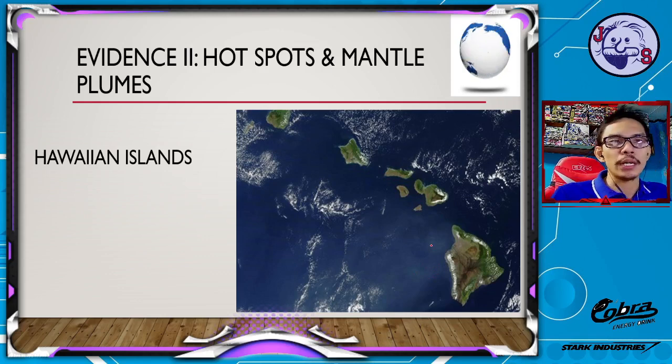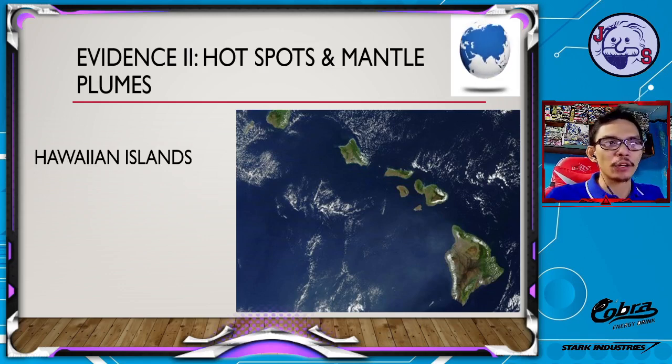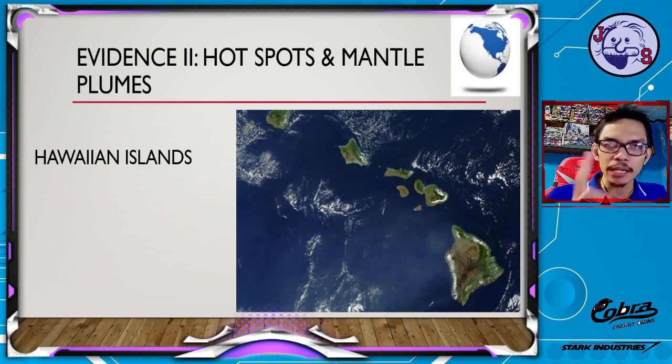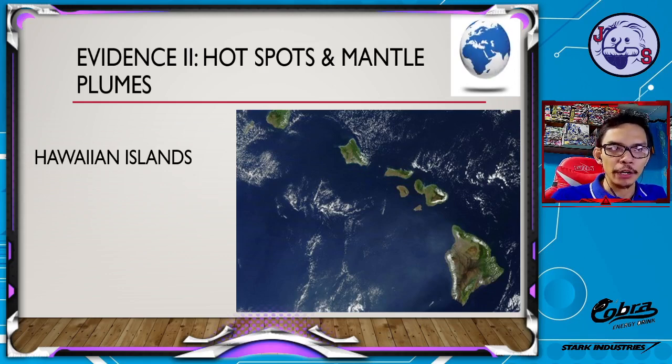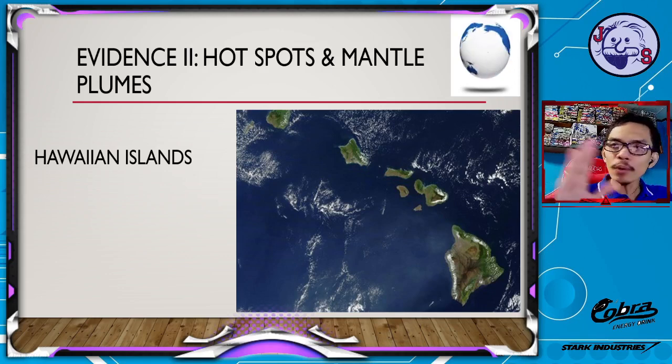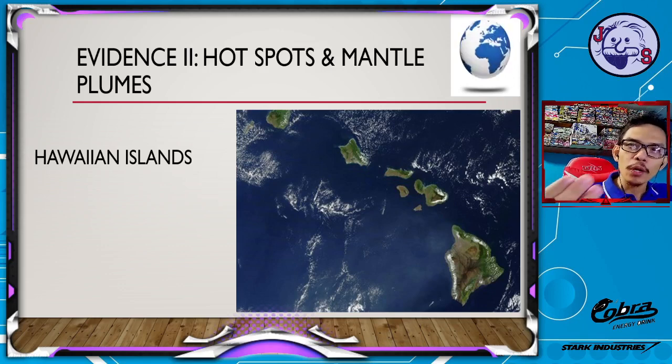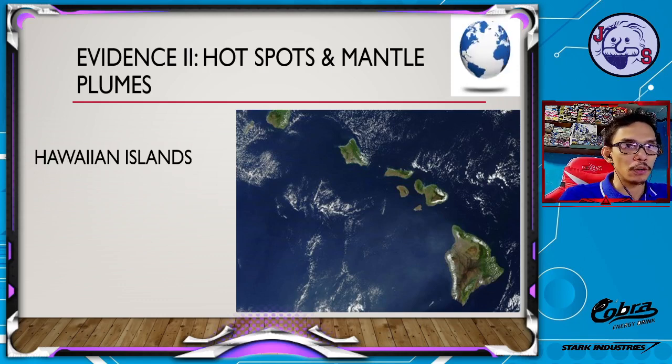Now, the question here is, and you can pause the video if you want to: how will you measure the plate speed, or the speed of the movement of your plate, using the islands that you have right here? That will support the plate tectonics theory. Remember, the plate tectonics theory states that the outer mechanical layer of the Earth is constantly moving. So how will you use these islands to compute the rate of motion of your plate? You can write it down in the comment section below.